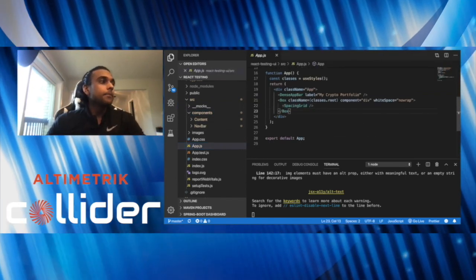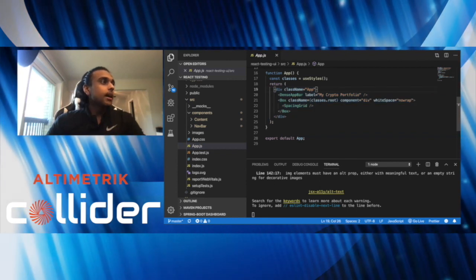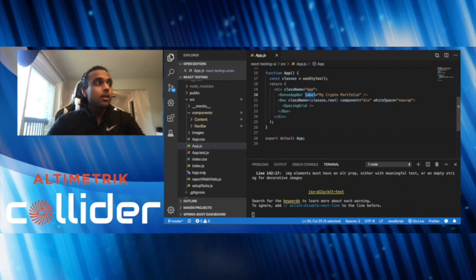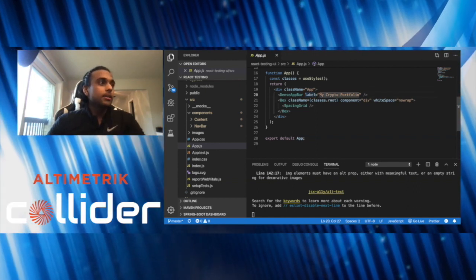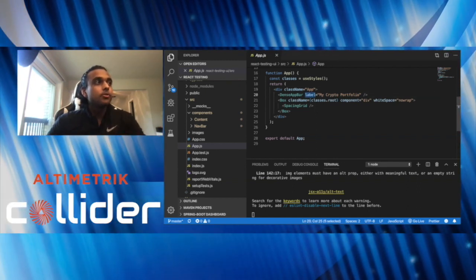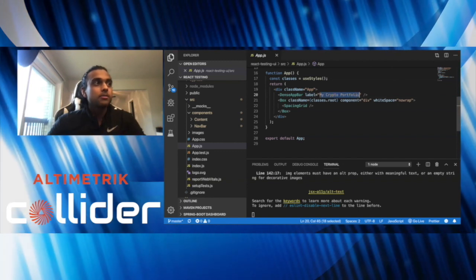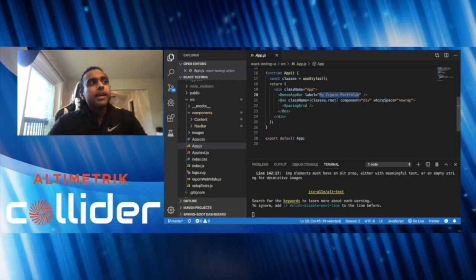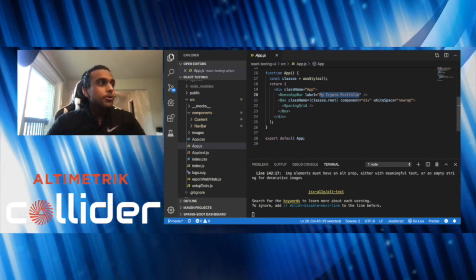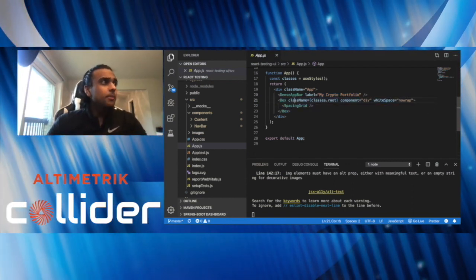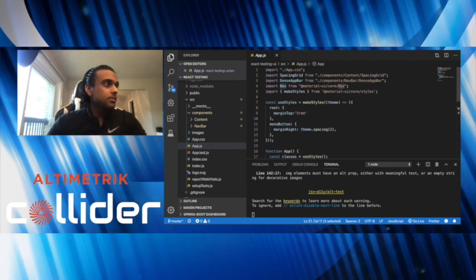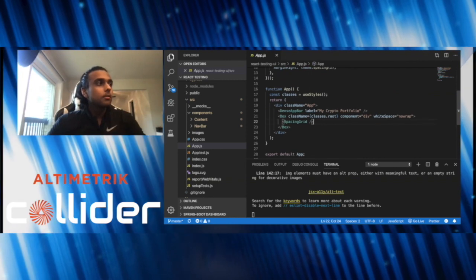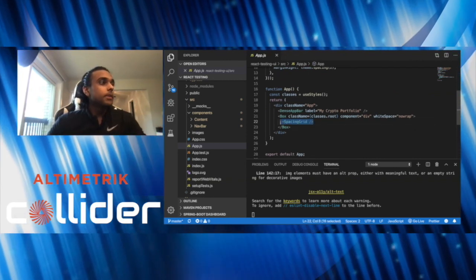Those are the two components I have in this project, and I render them obviously from my app.js, right? So here you can see I'm rendering a navbar which takes in a label, and the label attribute, you can specify whatever you want in order to render on your navbar. And in this case, I just added my crypto portfolio, right? Super easy. And then I have a box. So again, a box is from Material UI. It's not my custom component, so I just use it because why not? And then I use my spacing grid.